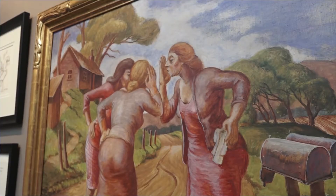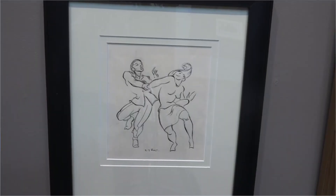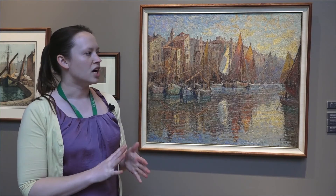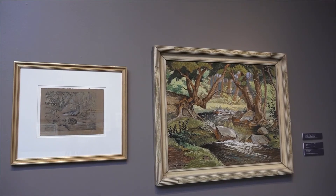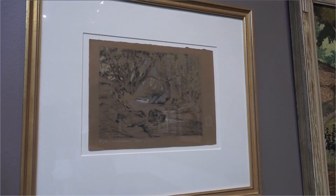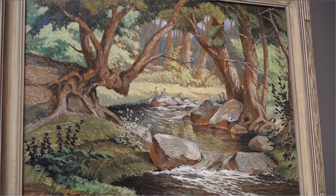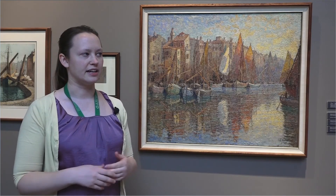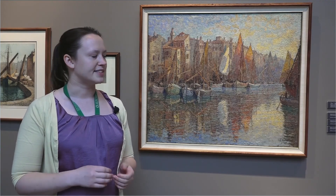The museum staff says this exhibit helps people understand the process some artists take while painting. It's really interesting to see what changes the artist made — like, 'I thought I was going to do this, but once I got it in oil paints that didn't work.' Just that shift in media can be really interesting to understand their process.